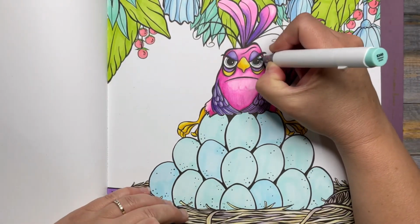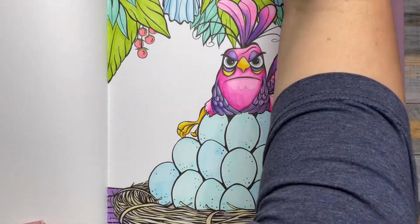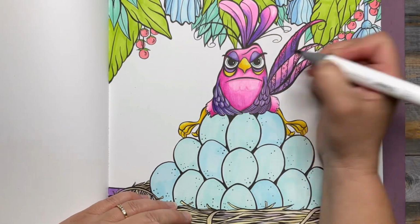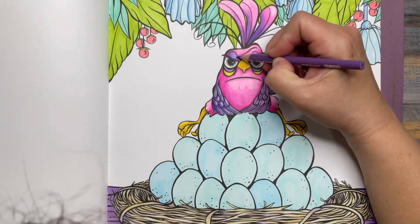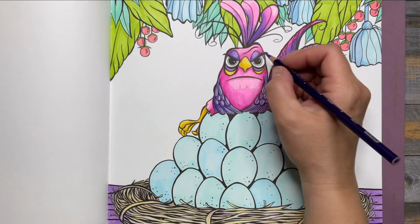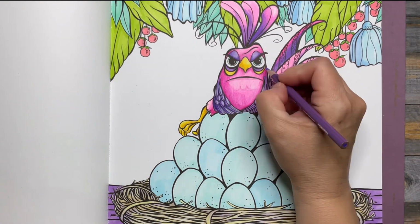All right, I'm going to add a little bit darker green or teal to the top of the eyes and also a shadow. This is a gray CG020, just to the very top part of the whites of the eye. And then darken a little bit of the eyelids and bags here.